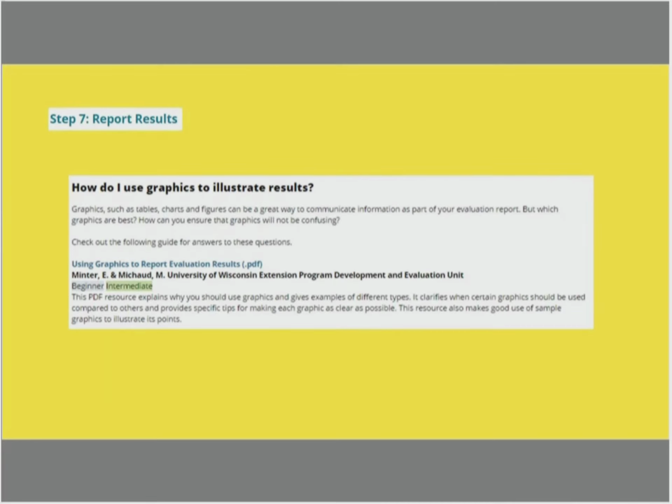In terms of reporting results, once you've analyzed your data from this workshop, you need to figure out how to report the results. And on this page, you'll find all kinds of suggestions for that, including how to use graphics to effectively convey your messages. I've found most individuals respond very favorably to graphics, but we don't know how to produce very good ones. And so this part of MEERA gives you some suggestions on that front.